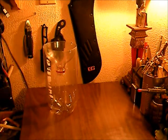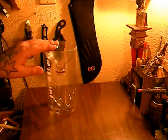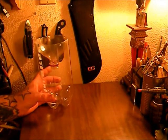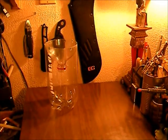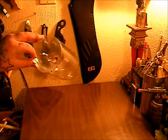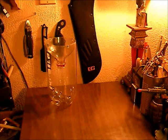Makes good for like little minnows, things that you would use as bait fish. If you were in the wilderness, in a survival situation, you could surely eat the catch, so you wouldn't have to do it like that. But we just use them for fun. It's a cool little bait trap. It's fun to set them out and just see what you can get. And if you don't have to buy bait, even better.